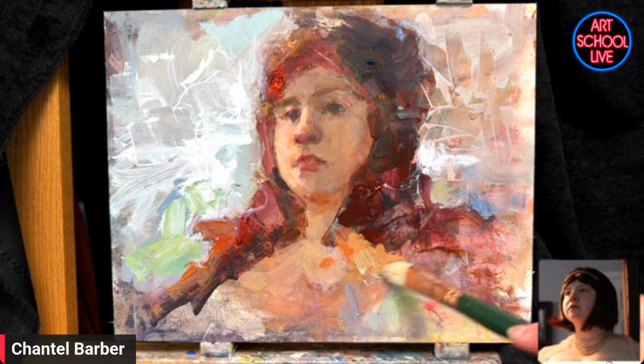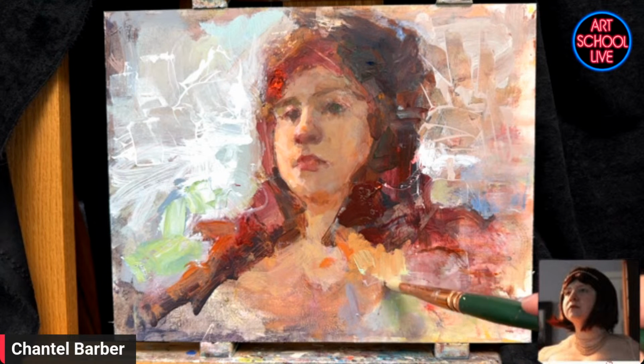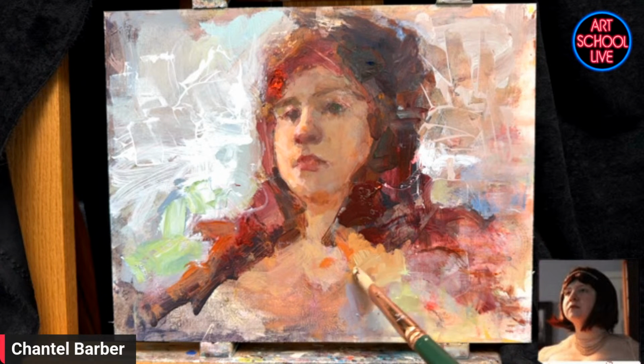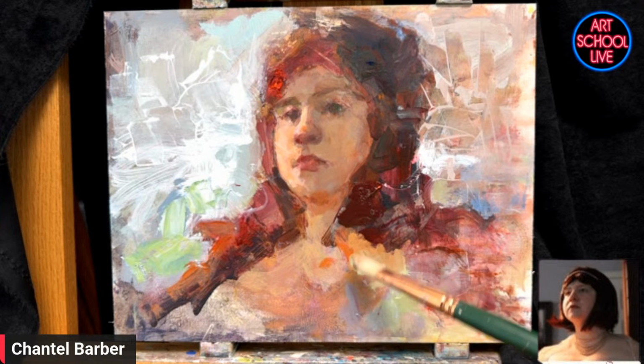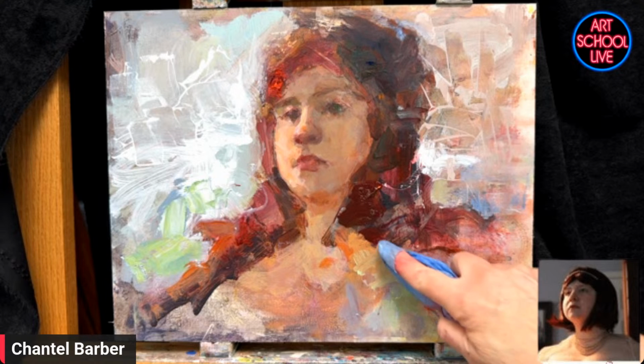Another way to control your paint when you're working with your acrylic is how heavy or light a touch you have. So sometimes, say I've had more of a heavier touch there. It doesn't always work to do that.